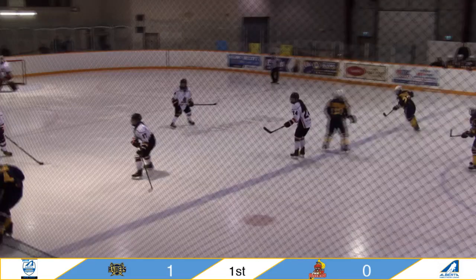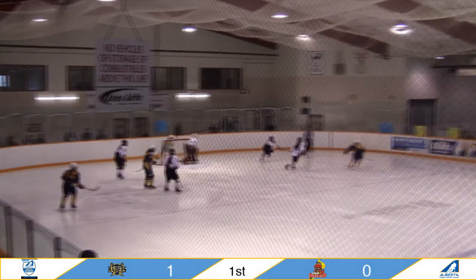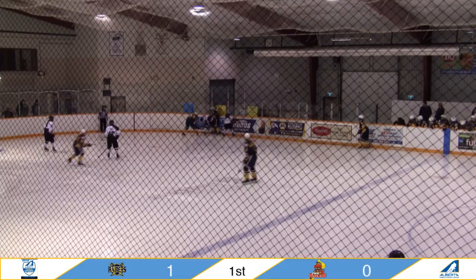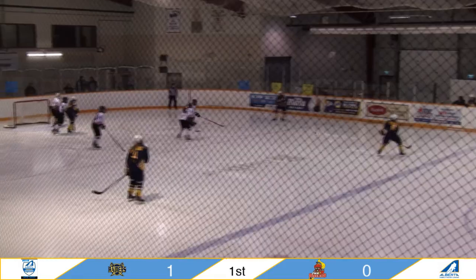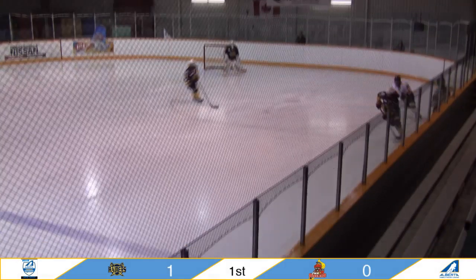And Taylor Anchor now coming across the blue, brings it into the zone, puts it around behind the net to the far side where Meropoulos is going to play it. That's Tyler Meropoulos, pinches against the boards. And we got number 6 now. This is Mackenzie Butts. Plays it into Meropoulos, back to Butts. Shot from the point goes into the equipment of Kelsey Hall. And Lloydminster simply dumps the puck down ice to kill some time. 18:38 in the second period. 42 seconds left now in that penalty to Yaremko.